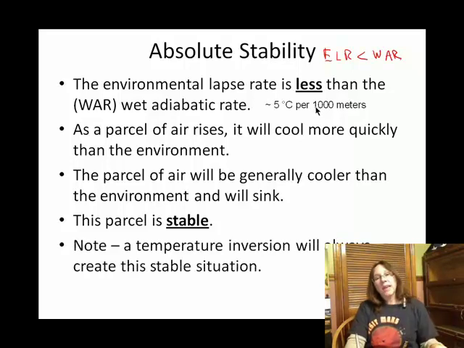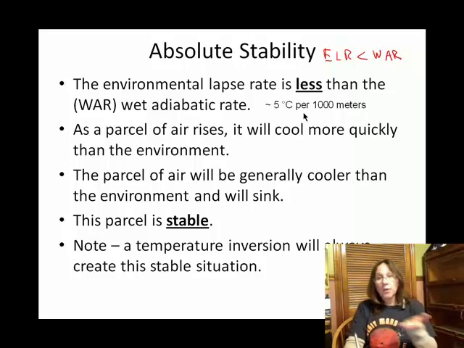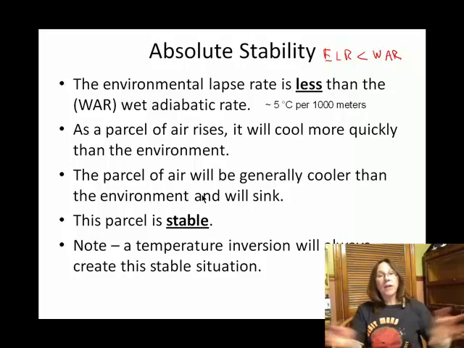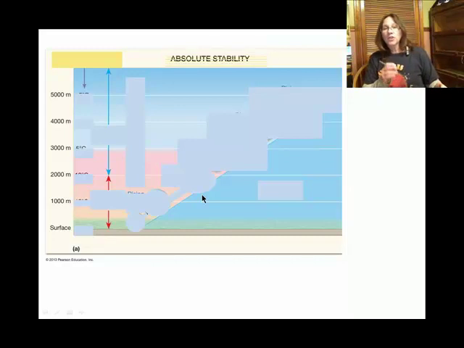So in each of these cases, we're going to look at the environmental lapse rate, and we're going to compare it to the wet adiabatic rate, the dry adiabatic rate, and you'll see what I mean. Now, a temperature inversion, as it turns out, if we have a temperature inversion in place, actually that environment then is very stable. And for this same reason I'm going to show you. All right, so this is showing you basically this atmosphere is going to be stable, and so it must be less than the wet adiabatic rate.